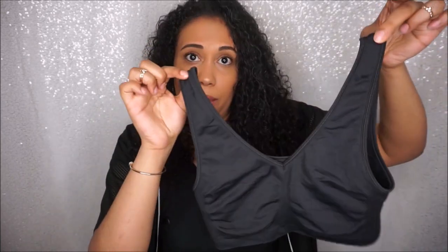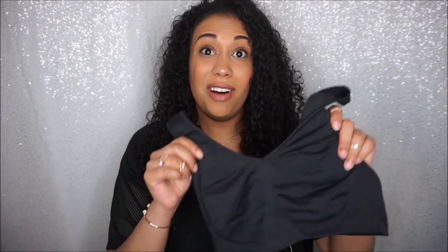These are basically bralettes, okay? Now, these are not what I use as a bra, clearly. If you have these, don't be using these by itself. But if I'm at home, you want something to support them, not go without a bra, I wear this. And also, what I do have an issue with is sometimes if I'm moving too much in my regular bras, the breasts do want to pop out. But this is a lot over here, okay?